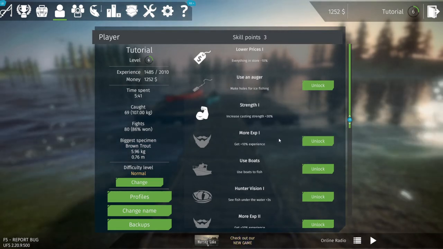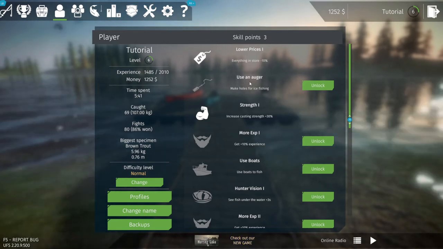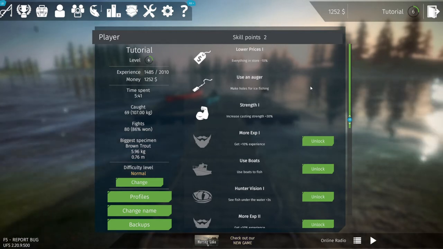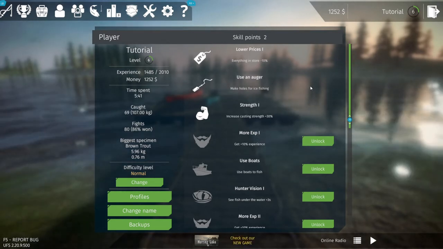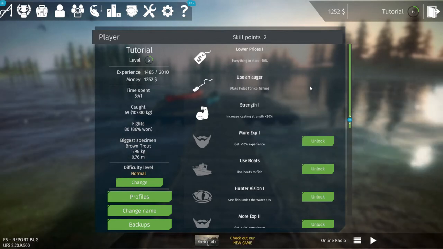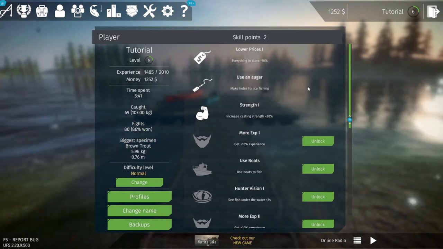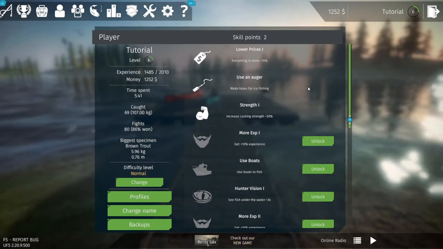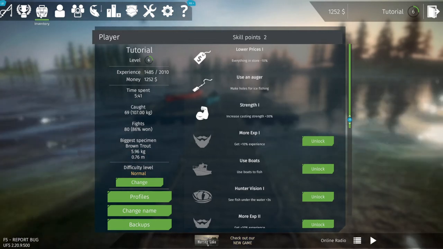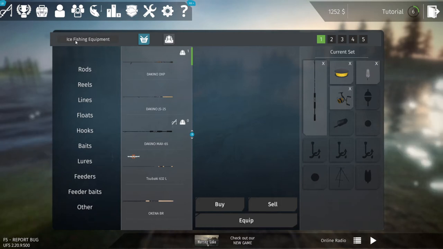Now, we need the auger, so we need to unlock that auger. So let's unlock that for a start. That gives us the ability to fish on the ice, and of course that's going to give us the ability to catch some more fish. There's not going to be a lot of people on there as well, but it covers Betty Lake completely, including the ice fishing. So the next thing we want to do is go to here into the inventory, and as you can see, ice fishing.